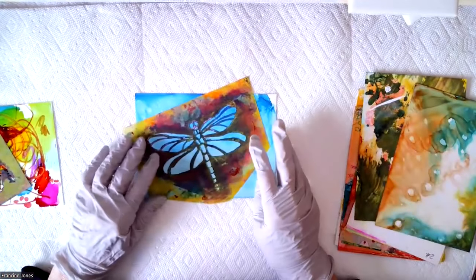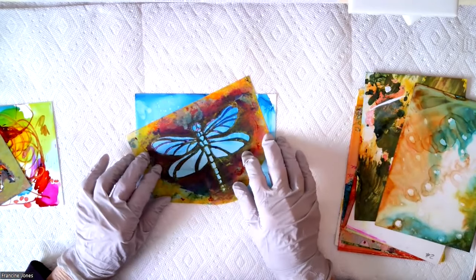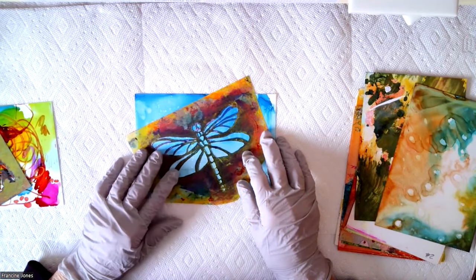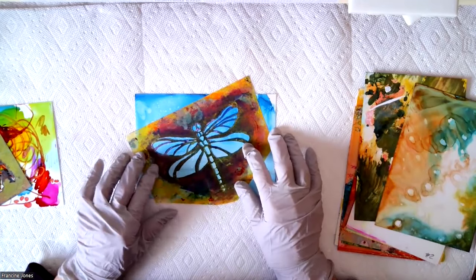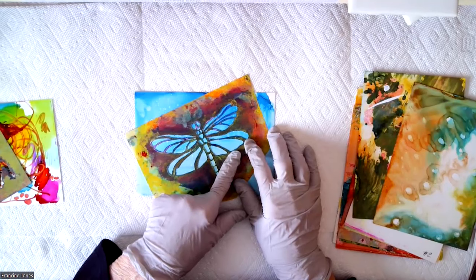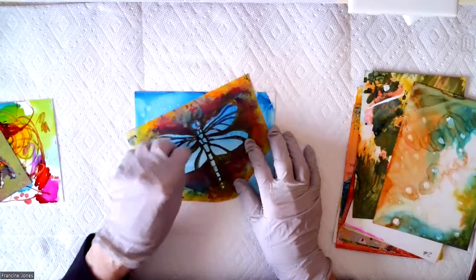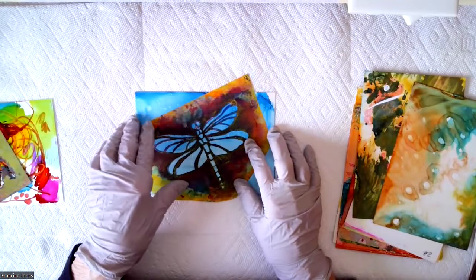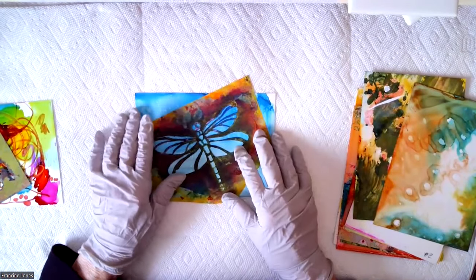But then I think I'd like to use my dragonfly stencil that I made and cut out. I've done a video somewhere on one of the Alcohol Ink Society demonstrations on how to use this stencil. But how I would do this is I would take some acrylic ink and I would just dab the wings on. And so they would be opaque against the blue background. And voila. I'll show you a few examples of how I've done that on purpose.